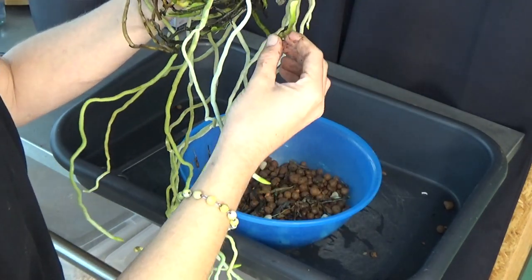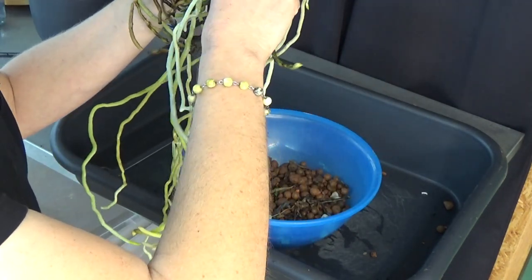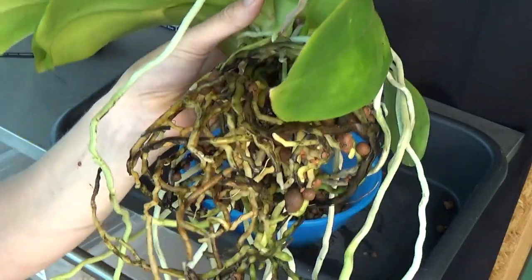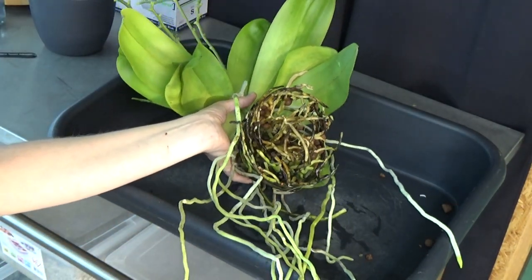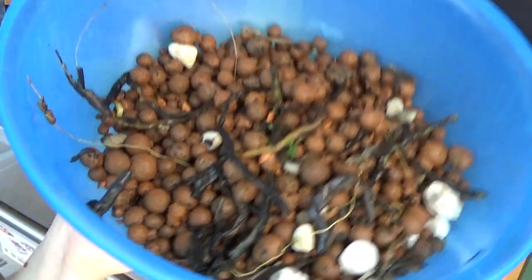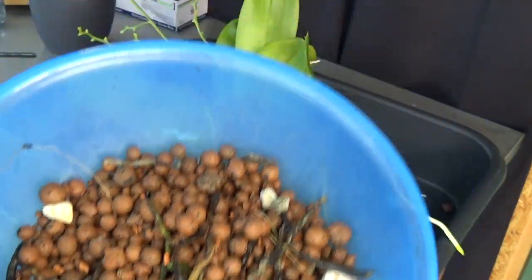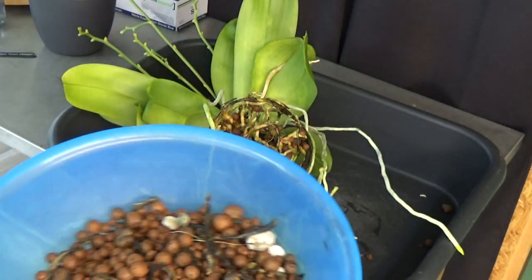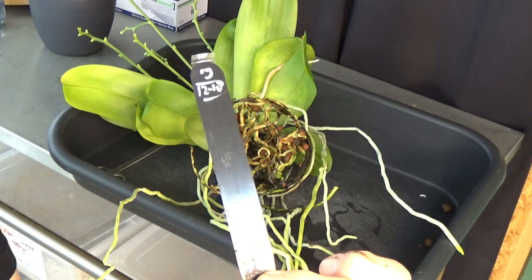You can see the difference. If I squeeze it, it goes everywhere. This one feels pretty firm still, but the velamen is dead, so I'm going to leave it — it's a nice healthy color and I don't think it can do much damage if I leave it. I found another one with a whole piece of black velamen. A bit of algae too — not that much because I use dark pots. I think I'm going to leave it like this. We did clean up a little bit.